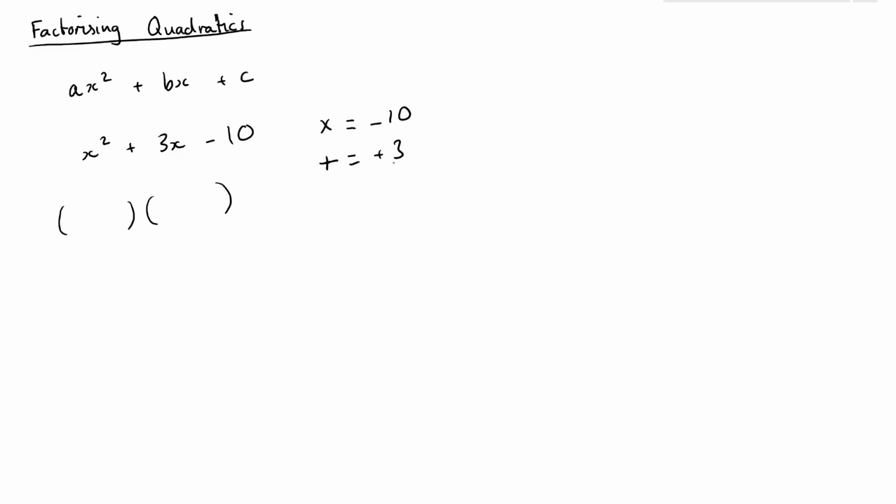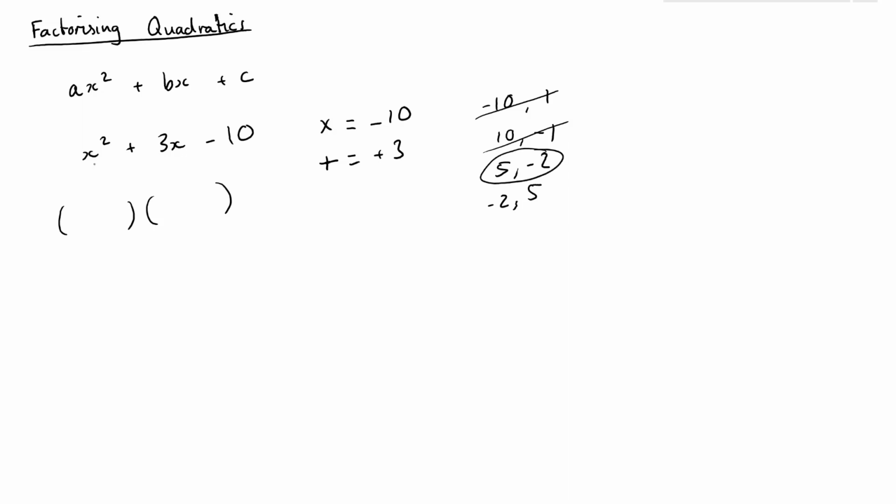Now these ones sometimes can take a while to get. What I would say is go with the multiples first and write a list of everything that you could have. In this case, I could have minus 10 times 1, 10 times minus 1, 5 times minus 2, or minus 2 times 5. These would really be my options here. Now I have to look in these options and say, if I add these 2 things together, are they going to give me 3? Minus 10 plus 1 gives me minus 9. 10 plus minus 1 gives me positive 9. 5 minus 2 gives me 3, and so that's going to be my 2 numbers.